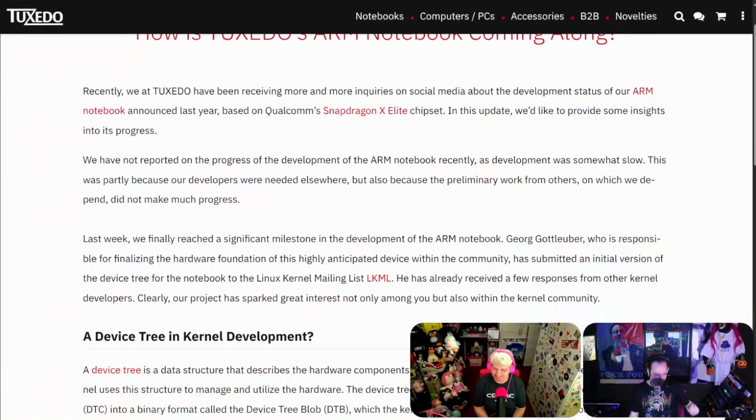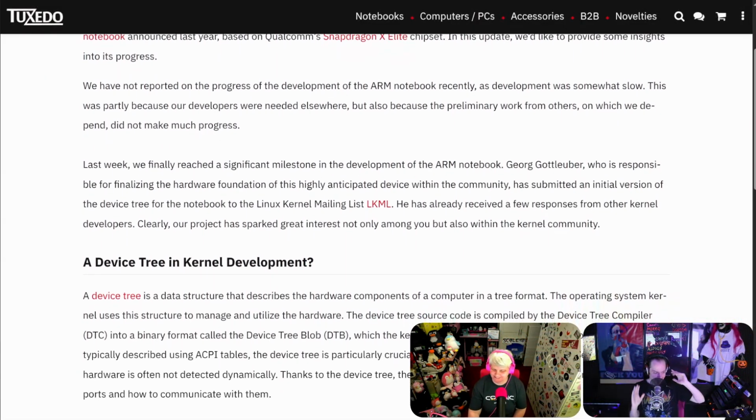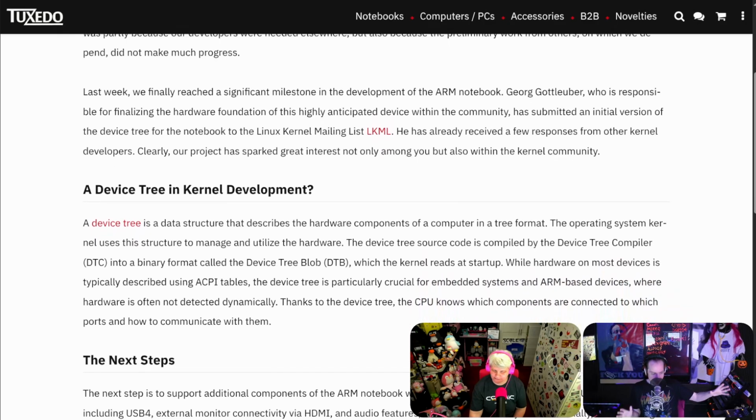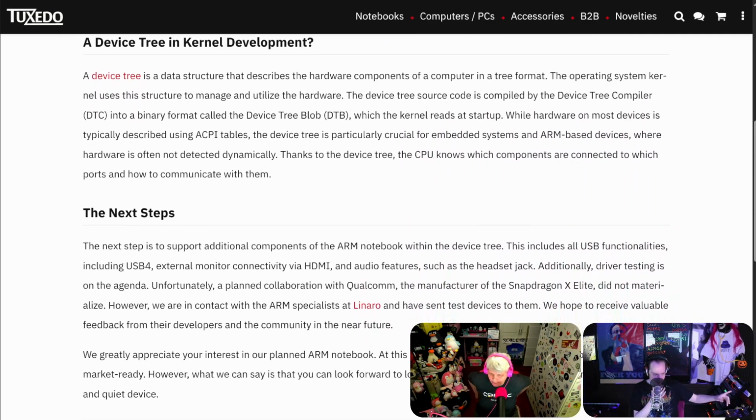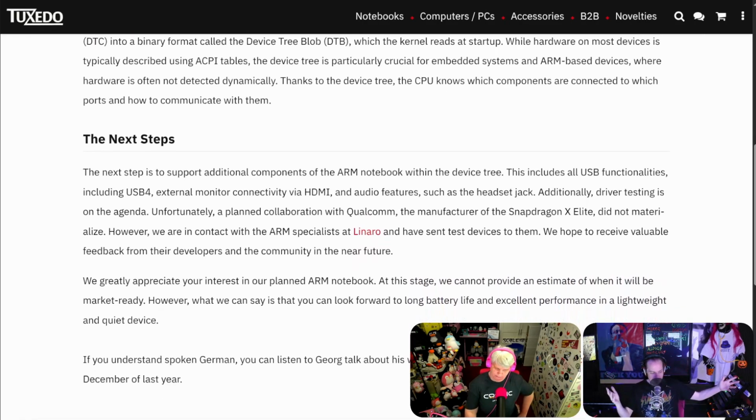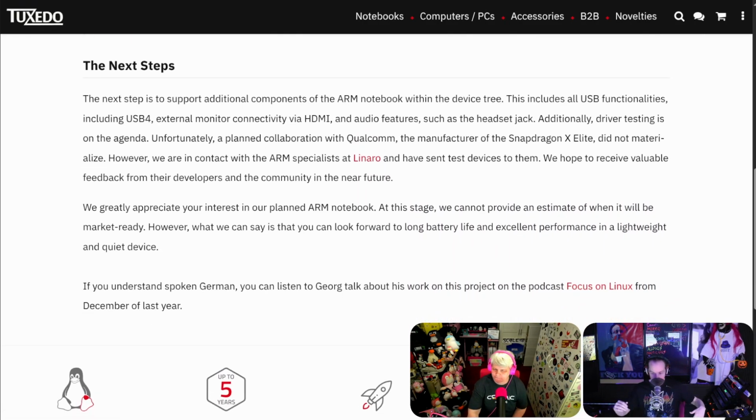Well, they said, there was that little image at one of the tech demo places, with a little sign on it. And they're like, hey, we're going to put a Snapdragon, we're going to make a laptop. And they're getting there. There was an update on it, man. So they've basically got the device tree submitted to the kernel critters, the lovely, huggable, squeezable kernel developers. And that's the skeleton to bring up basically everything else.